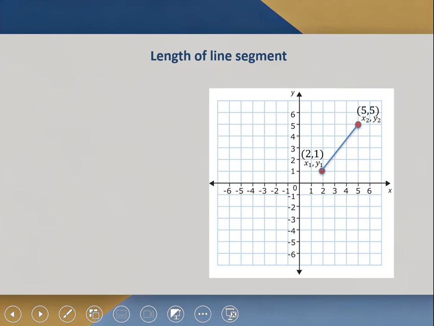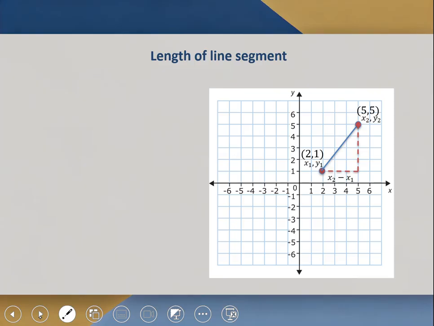Now, one of the things we know with the length of the line segment is we will be looking at the run, and for the run here, we can be saying that it's x2 minus x1. So looking at this point here, take away that. Likewise, we'll look at the rise, and the rise is y2 take away y1.